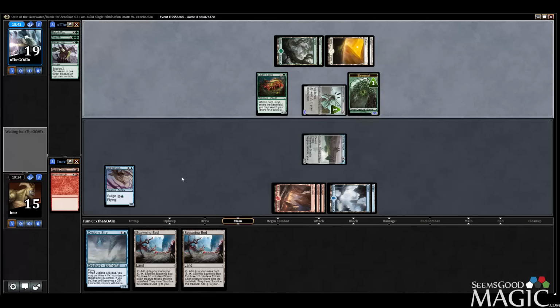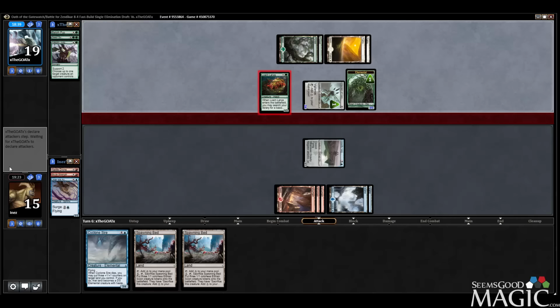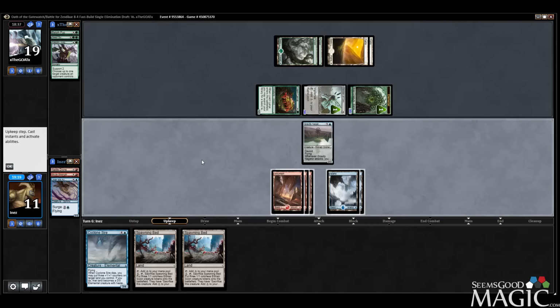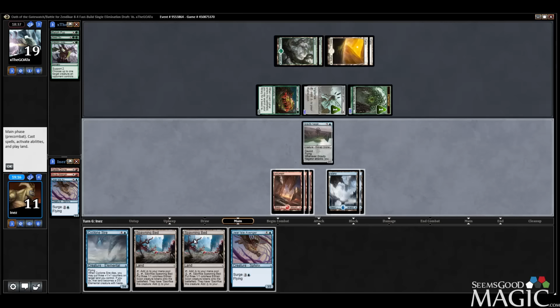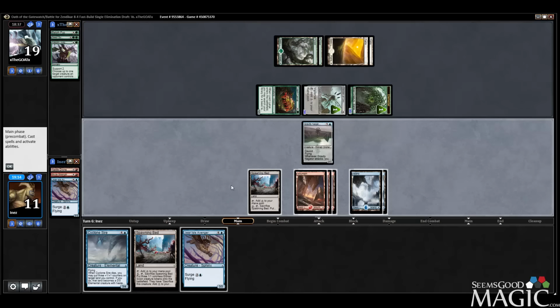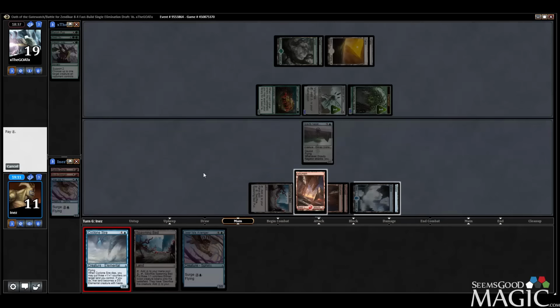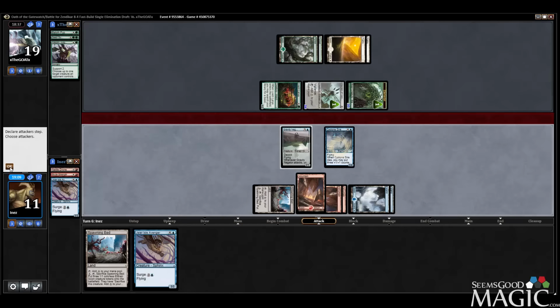Unfortunately for us, Nissa's Judgment is quite good. Guess I could have done the defensive Negator. Maybe that would have been better. Alright, let's play the Sire and pass, I guess. I think we gotta chill out a little bit.